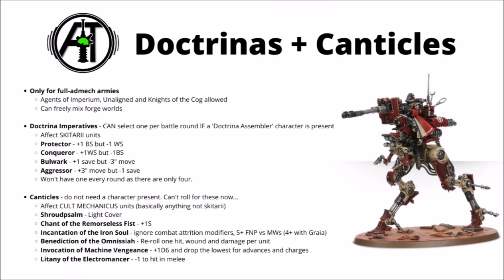Let's start out with a look at these army-wide rules then, the Doctrinas and the Canticles. As we said, you only get these if you're full Admech, but Agents of the Imperium, unaligned units such as Fortifications, and Knights of the Cog are allowed. You don't have to have your entire army be 1 Forge World for these to apply either, so you still get your Doctrinas and your Canticles, even if say you had a detachment of Ryza alongside a detachment of Mars for example. First up we have the Doctrina imperatives.